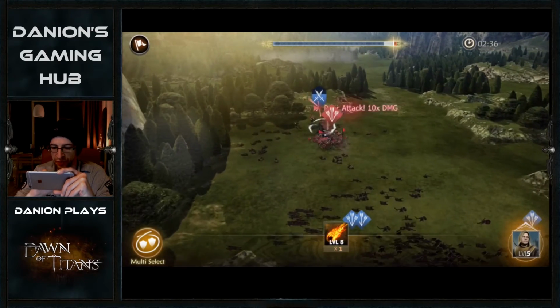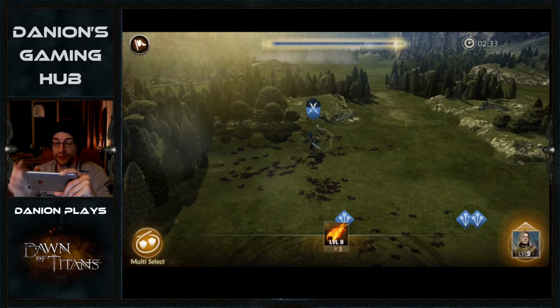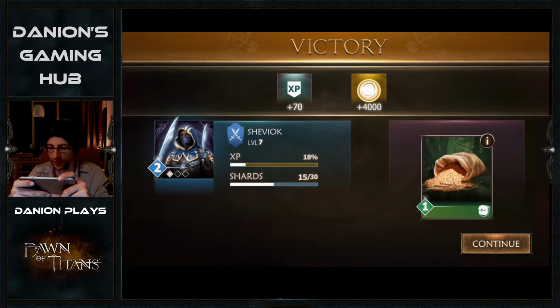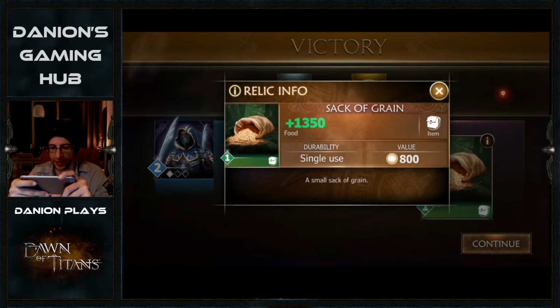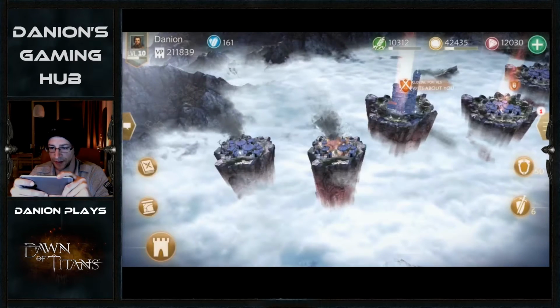Wow, my Titan just murdered that archery camp. Did you see that? That was insane. Wow. That Titan is insane. Holy damn. Not a grand of food. It's not too bad because I actually need food at the moment, because I'm trying to level my Titans up.